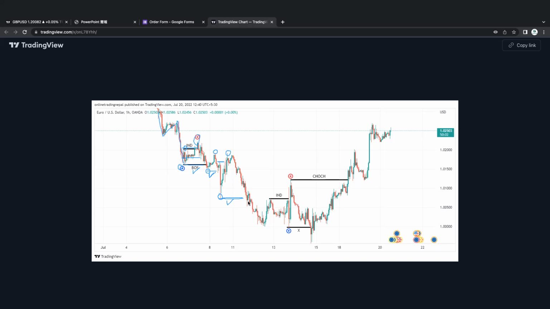What happened after this? Market pushed downside in continuation, and market created this inducement which is here, and this is our minor inducement. Okay, and then what happened? This became our new lower low, confirmed here, and after this the inducement structure moved something like this. This is the inducement, and this is the confirmed lower high. Correct. And then what happened?